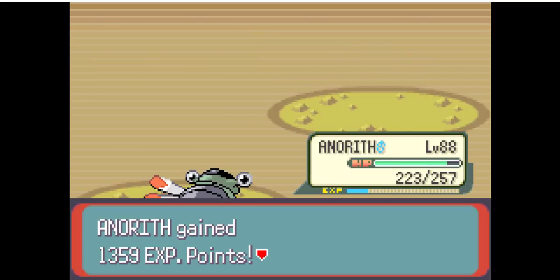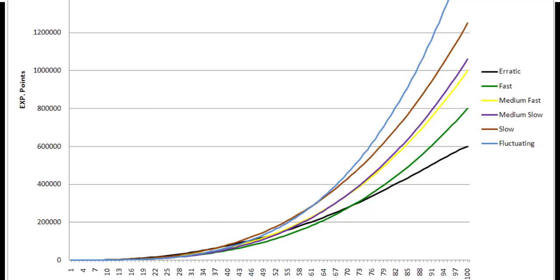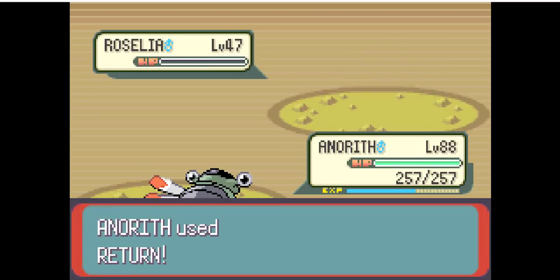To put this into perspective, starter Pokemon are all in the medium slow XP category, and require just over 1,000,000 XP to go from level 1 to 100, but Anorith, since it's in the erratic group, needs only 600,000. That's just under 60%, which is really convenient at high levels. But now I'm level 100, I go to face Steven.